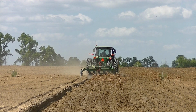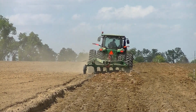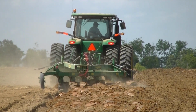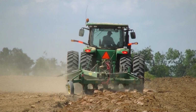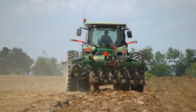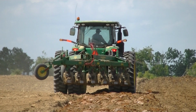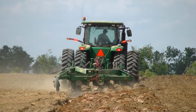So he's going through a clay strip right there, and that clay just about stopped him in his tracks, even with just six bottoms on this plow. It was actually strong enough to pull him out of the furrow. Actually pulled him into the furrow, not out of it.